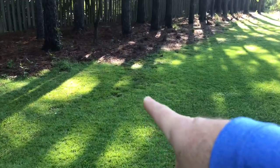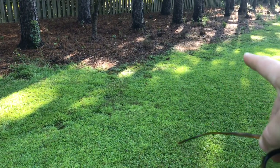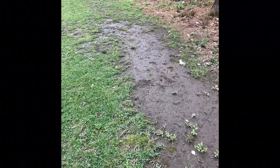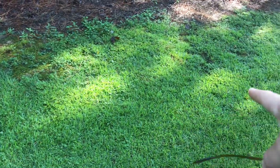Now this area over here used to be a giant bare spot that would come out, kind of draw the picture right there. It came out like right there. It was a huge mud area. And yeah, I do have some weeds in this area, but the grass is spreading like crazy. This area right here, it used to come out to like right in here, just mud.